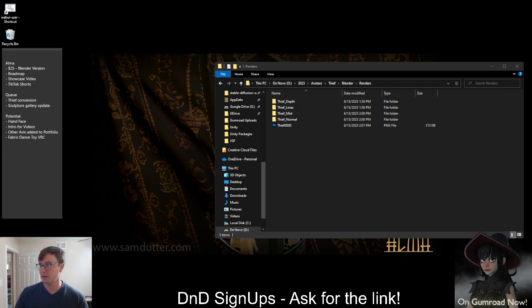All right, so a lot of loading for Stable Diffusion, which is still loading.